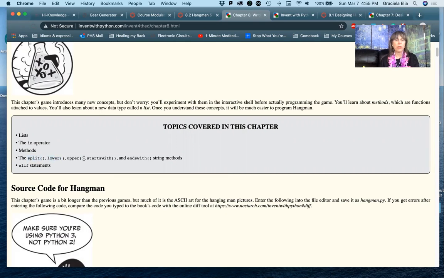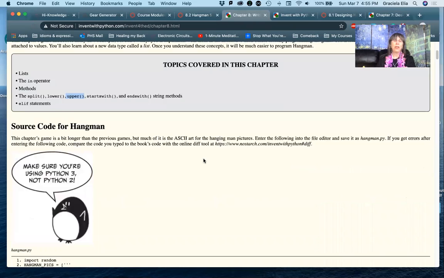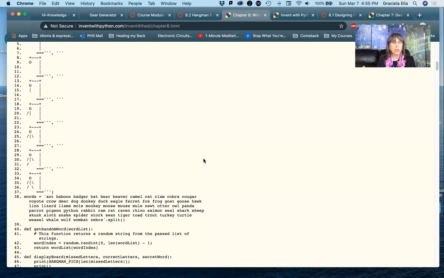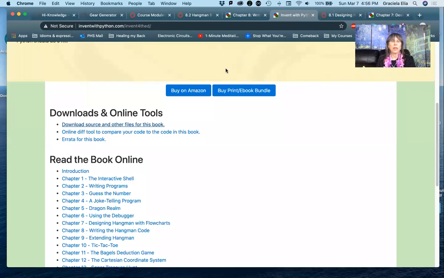Remember, this is the first time that we can feel confident talking about functions, because you already have written some programs with functions. And definitely you know what functions are. These are all functions already provided for any type of strings. And we're going to use them. You're going to see soon that we're going to be using it right in here at the first one. So if you download the code, then you will be able to get this code in your project, in your folder, without these numbers over here. So don't copy and paste from here, because you downloaded it from that link over here.